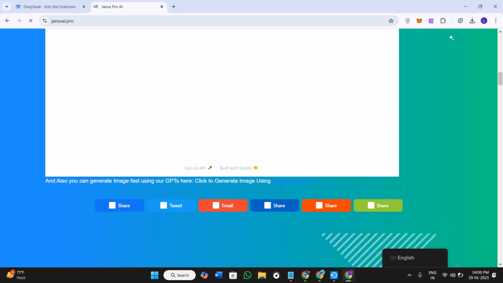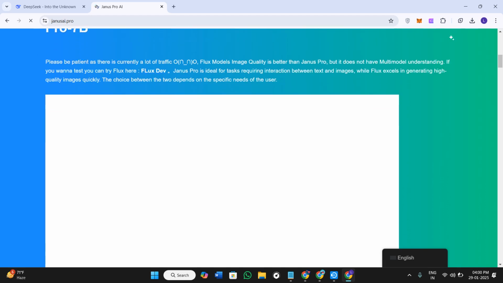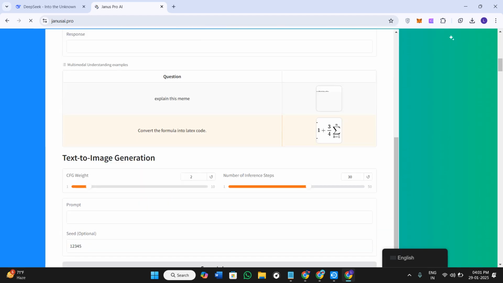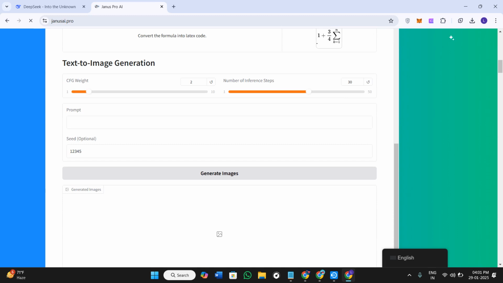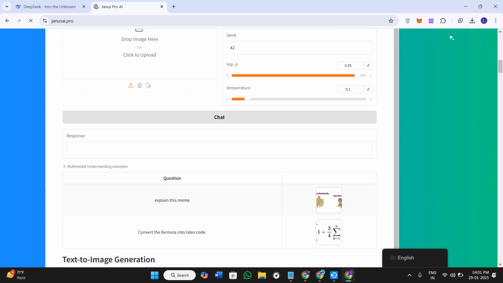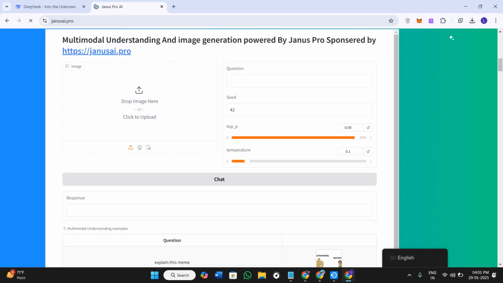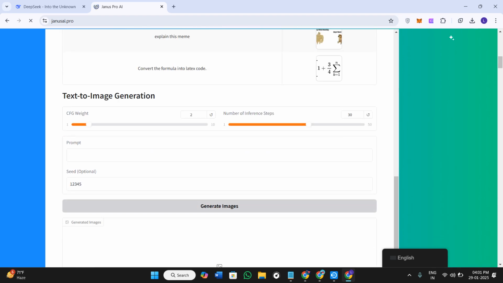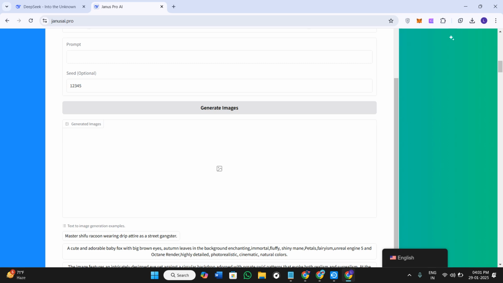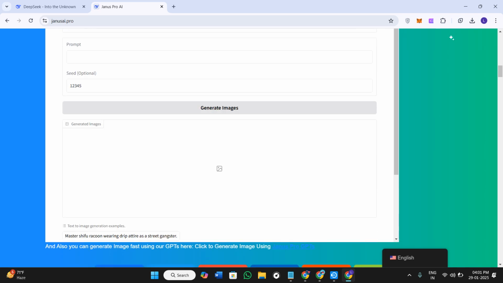In order to get started here, you just have to, again, as I said earlier, come to the official website, and over here you can either install it on your device or you can simply provide your prompt here. So you just have to scroll down a bit and provide your prompt in this section. You can even upload any image for reference. After that, you will have to click on generate image, and it will take some time to generate the images for you.